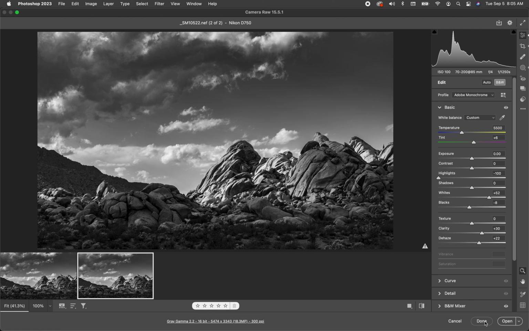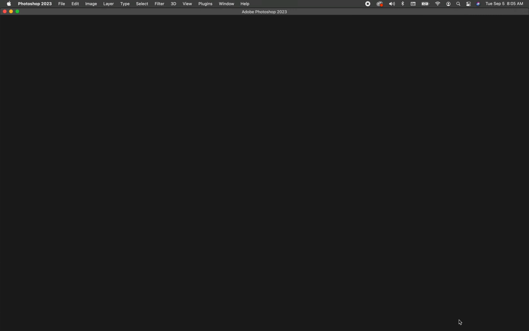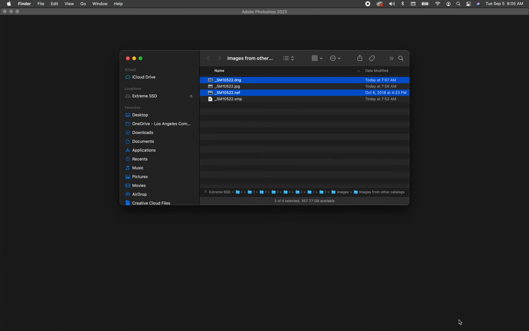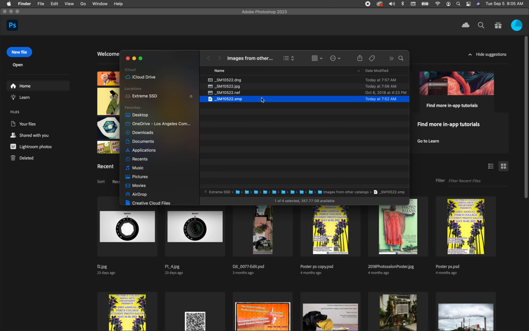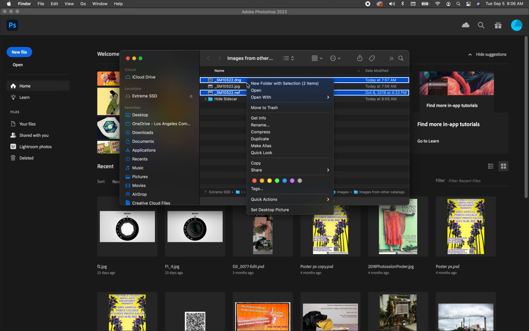Now, I'm going to go ahead and cancel this, and if I go back to this folder, you'll notice that right here is the sidecar file. Now, if I create a new folder and I hide the sidecar file, and now we once again choose to open these both back up inside of Photoshop.